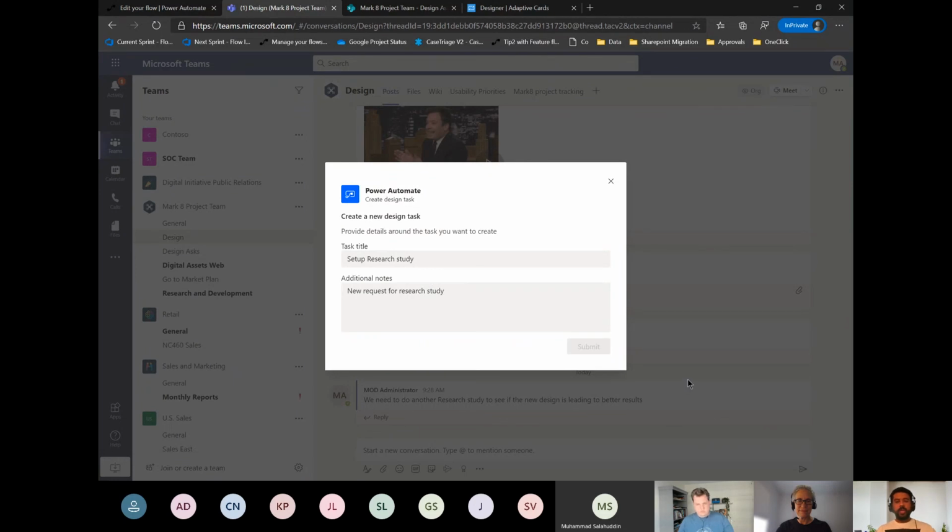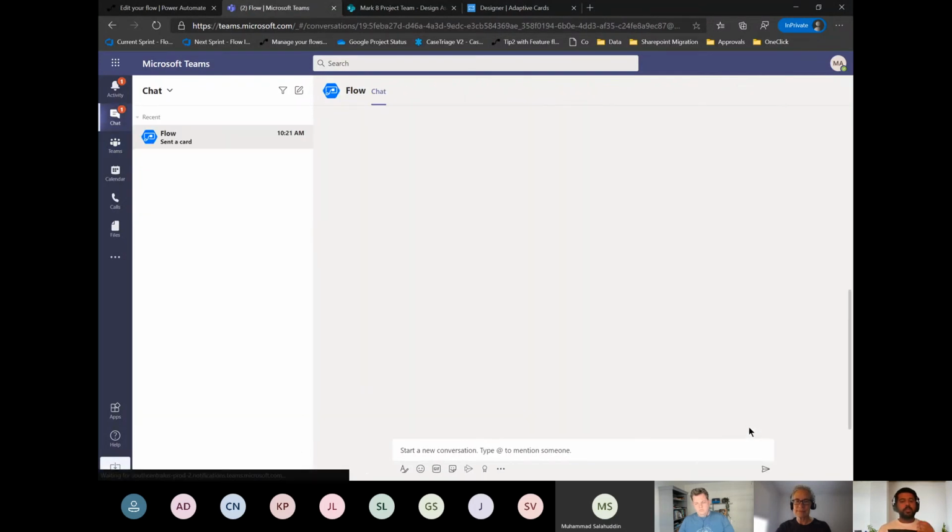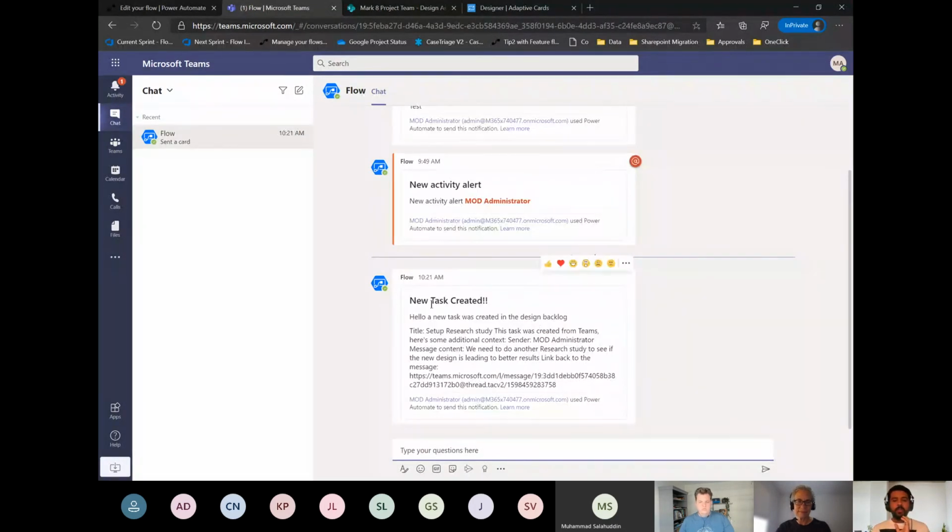And now this goes back to the flow. It runs with the relevant parameters that it needs to. It creates the task if everything's fine. And you can see here, it notified me saying, hey, this is the task that was created. If I click into it, you can see all the information that I set up is present here. So you can see stuff like a new task was created, what the title was, who the sender was. I could do a better job with the editing of this, but I'll leave that for another time. And I'll come to some of that later as well.